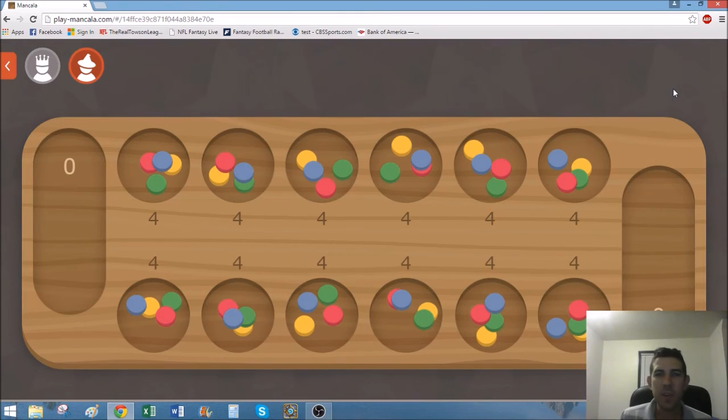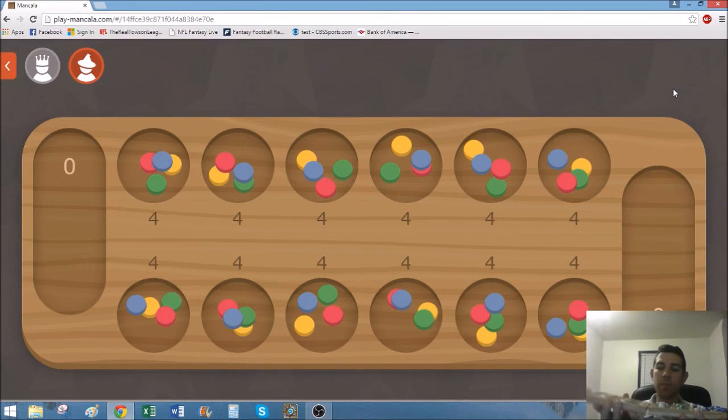Now for the game of the week with Papercut Games. Today we have Mancala. This is a really old game. It's super classic, but it's really fun. It's a great two-player game. It's easy to take with you, and it's easy to learn, and I play it all the time with my friends.